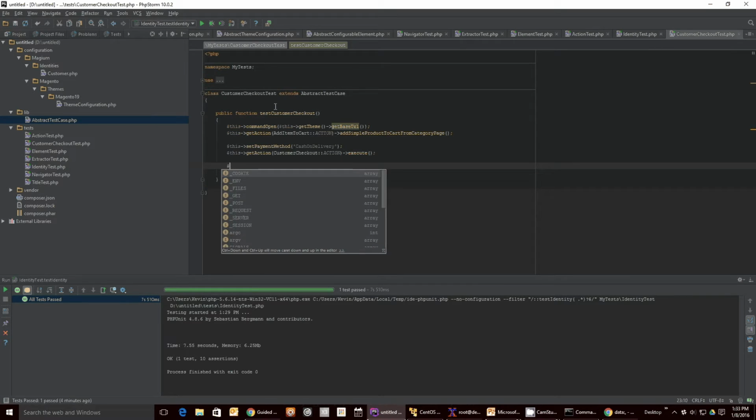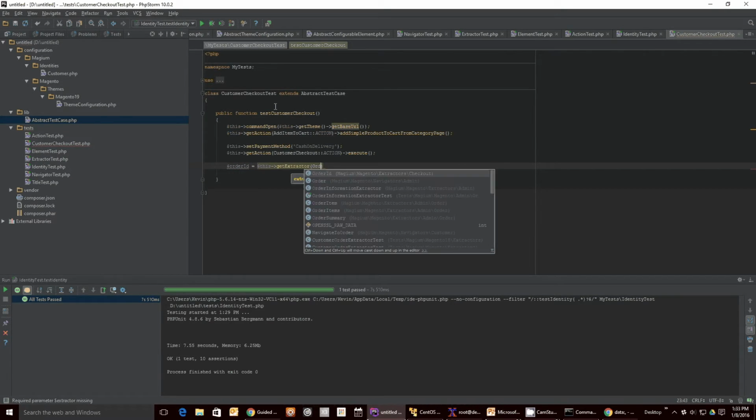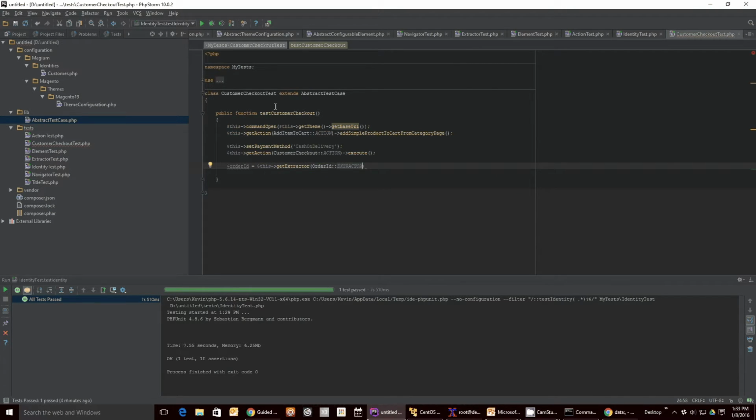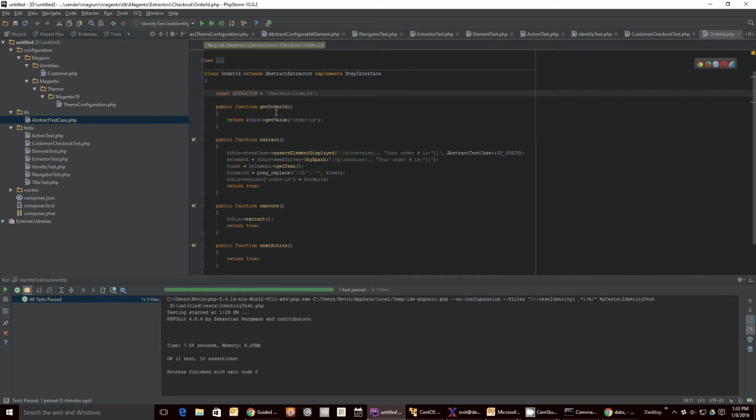So to get the order ID, we're going to call get extractor, order ID extractor. And there's a method on here called get order ID, which if you wanted to go to our constant here, you could go and you could see the method get order ID.